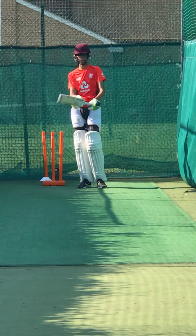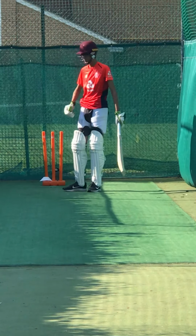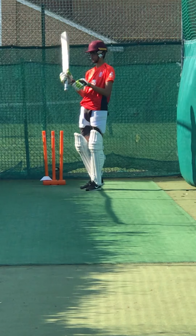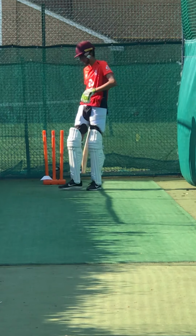Right, come on then. Right, Rohan, I've got third man. Four in a ring offside. Backward point, cover, extra mid off. Fine leg, square leg in front, mid wicket, mid on. So that's a 5-4 offside field. The only two men out are third man and fine leg. Right, build that innings, come on.